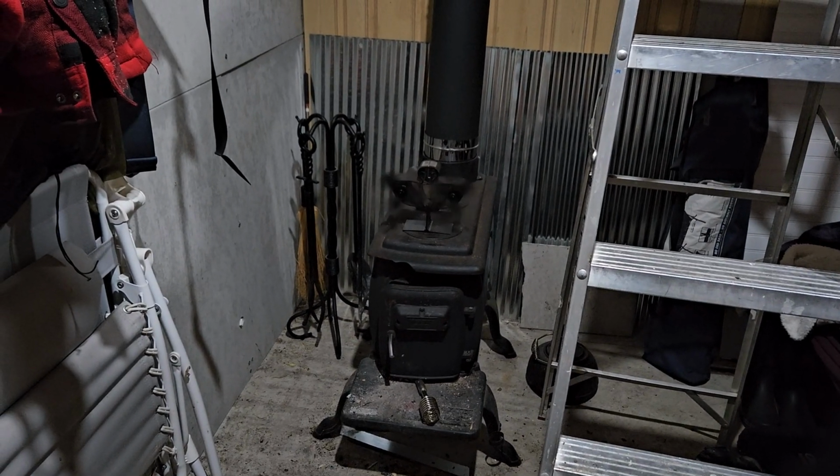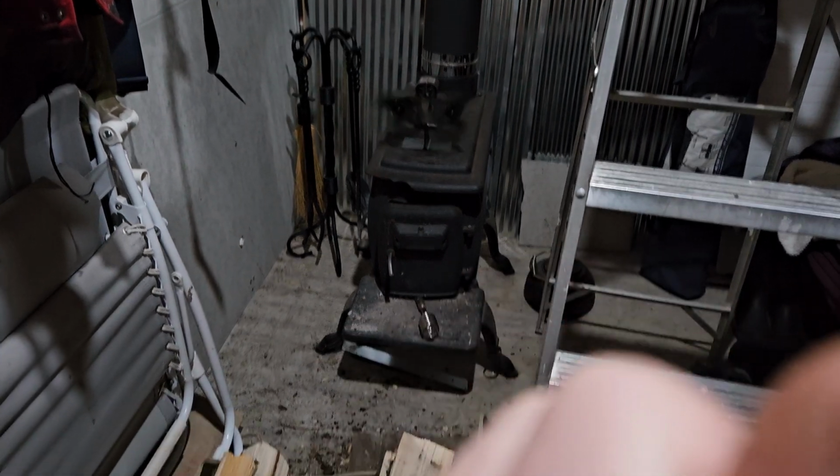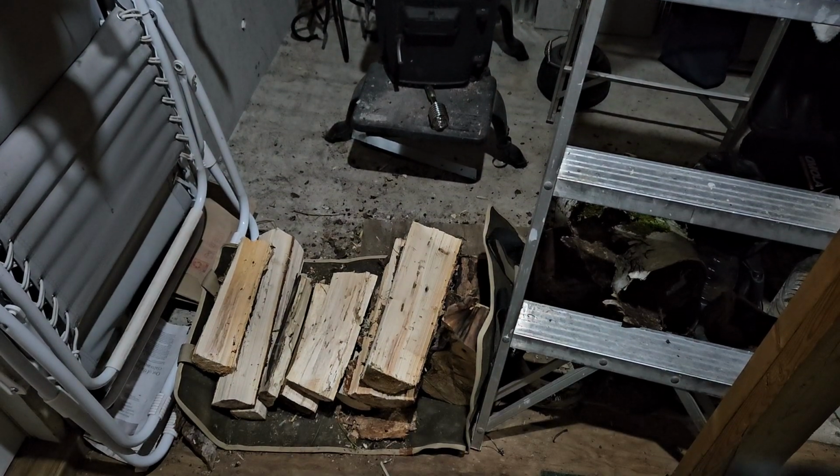So, this is our stove here. Might be a little too much for a 12 by 12, but like I said, during the daytime, you could just feed it the right amount and types of logs and keep it comfortable. But before bed, you get her stoking and it's too hot to fall asleep. And then you wake up to use the restroom and we don't have a bathroom in here. You're going outside. It gets a little uncomfortable. So I just want to give you some tips on what I do.